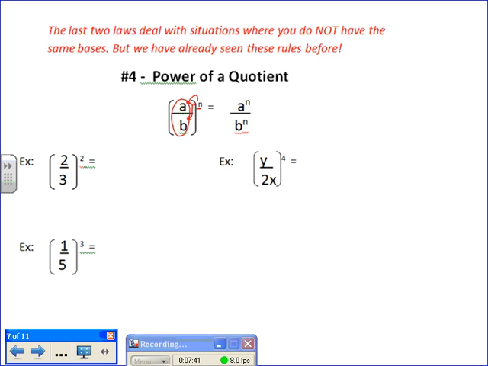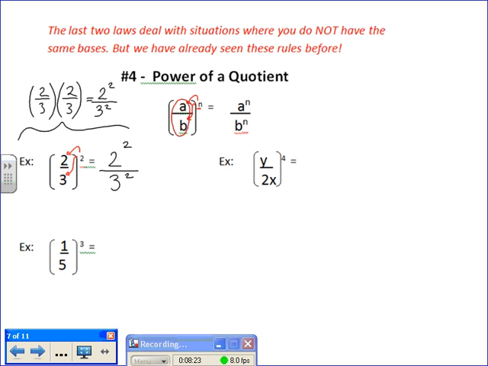So let's do an example of this. We have 2 over 3 exponent 2. I'm going to apply that exponent to everybody inside the brackets. So I'm going to get 2 exponent 2 over 3 exponent 2. To give you an idea of where that's coming from, 2 over 3 squared could also be written like this. My base here is 2 over 3, and I'm just using it twice in a multiplication. So I'm squaring it. On the top I have 2 multiplied by itself, which is 2 squared. And on the bottom I have 3 multiplied by itself, which is 3 squared. And I could go further and say that's equal to 4 over 9.